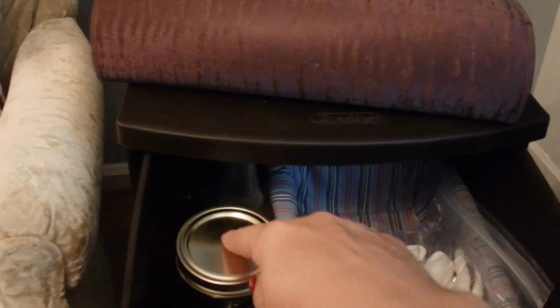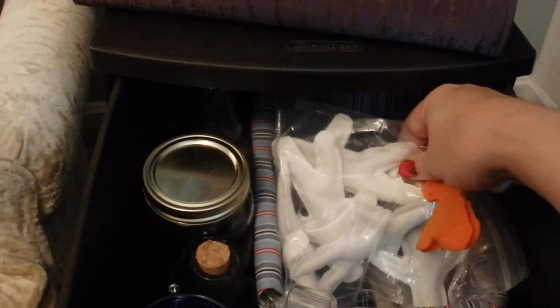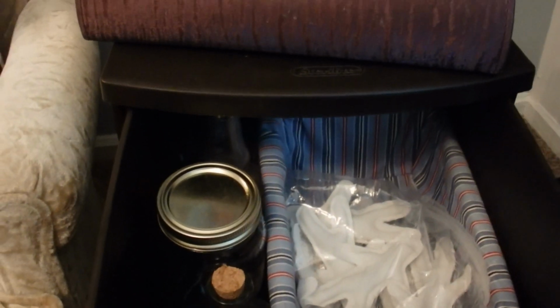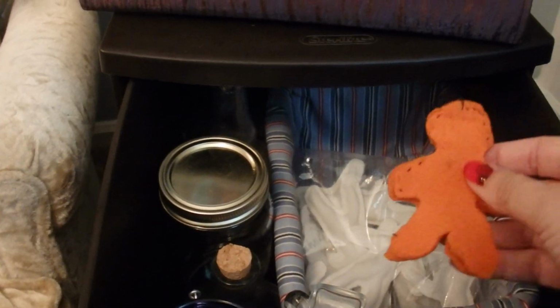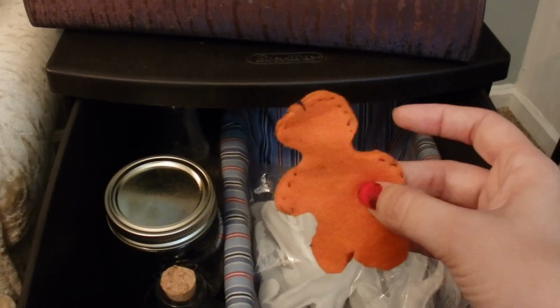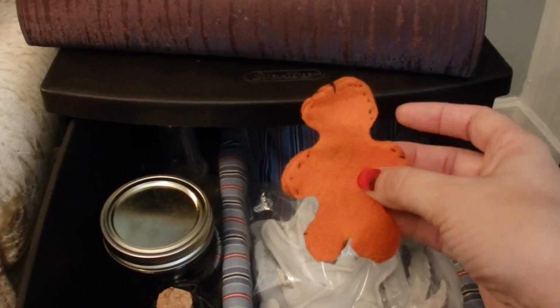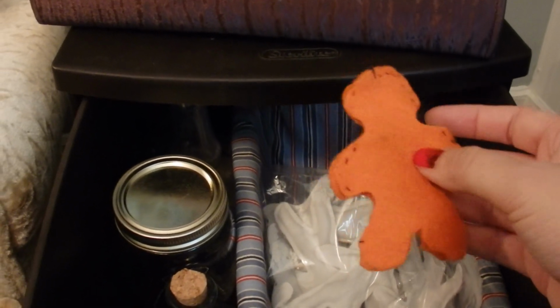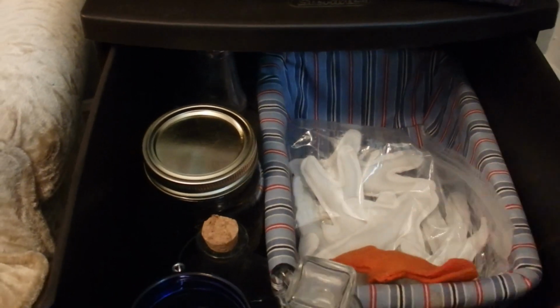First shelf contains some miscellaneous jars and some spare poppets. I buy these poppets separately. I like to use poppets in my magics every now and then. I buy these pre-made poppets because here's my version of a homemade poppet. Looks more like a gingerbread man than anything. I still plan on using it, but I'm not too talented with making my own, so I like to use these poppets that I bought.